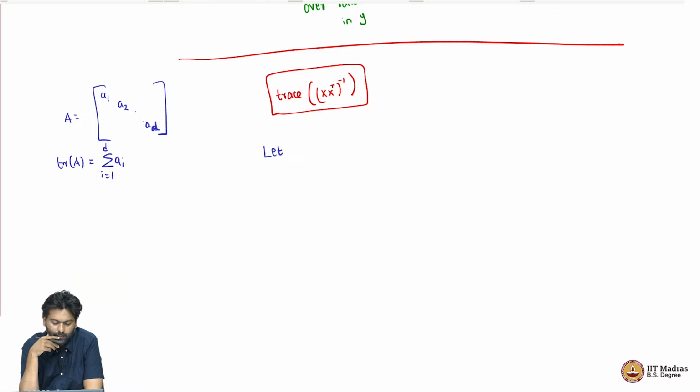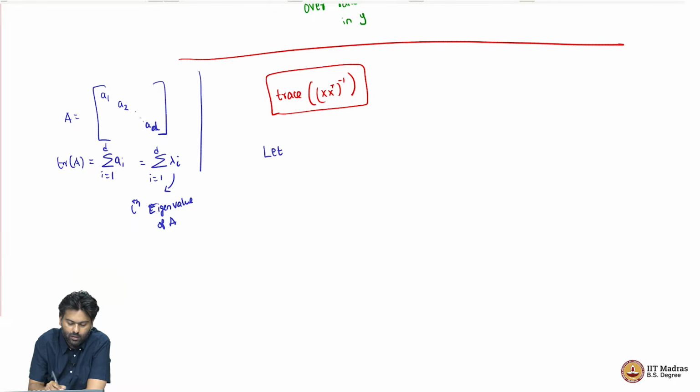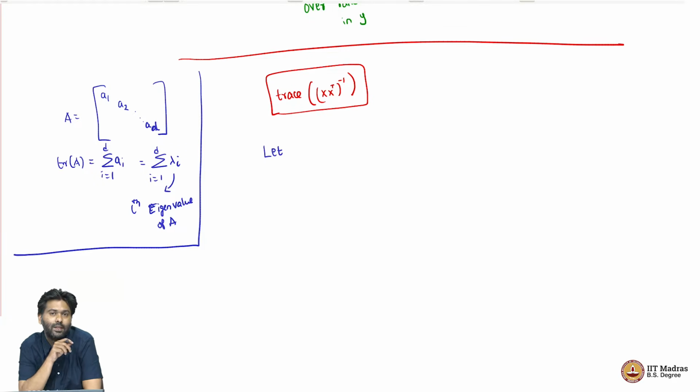Okay. So, the trace also happens to be the sum of the eigenvalues of the matrix, right. So, this is also the same as the sum over i equals 1 to D of lambda i, where lambda i is the ith eigenvalue of A. This is a standard result about matrices, that the sum of the diagonal entries is the same as the sum of the eigenvalues of a matrix. Of course, this can be got from the characteristic equation and so on, but we will not try to derive this. We will assume this is a fact that we know.